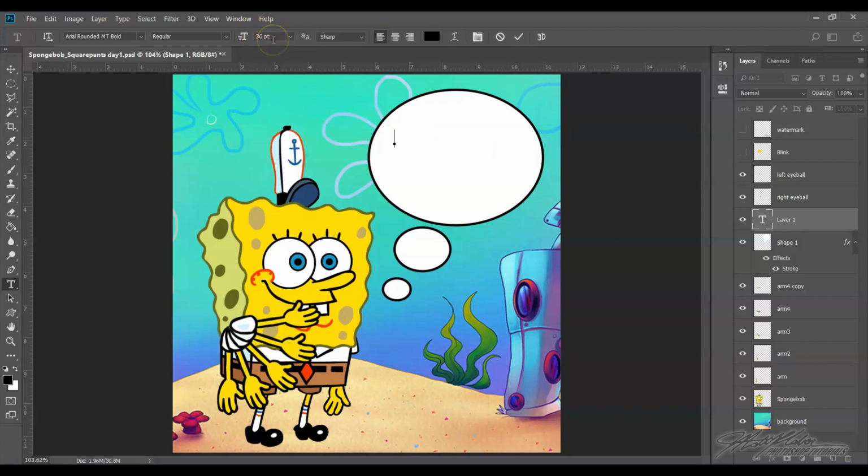All right, so I did 36, and all you have to do is just click once after you set this to 36. Just click once, and you can see right now a layer is over here ready to be typed. So you just click once, and you see it flashing, and then you start typing in whatever you want.